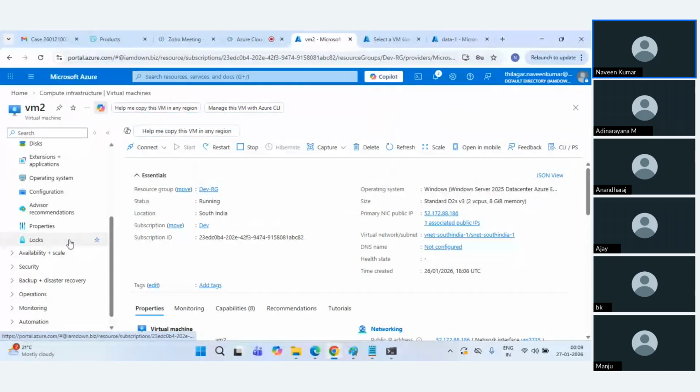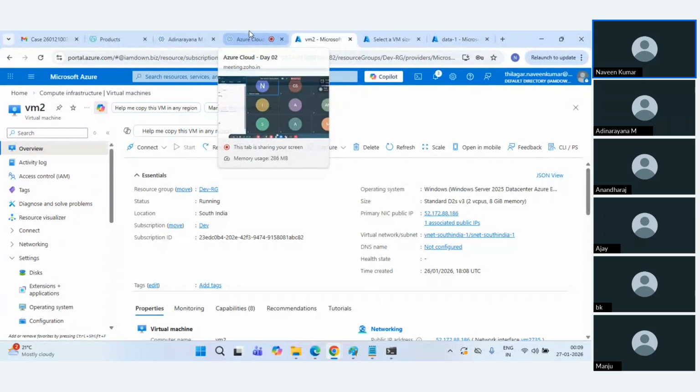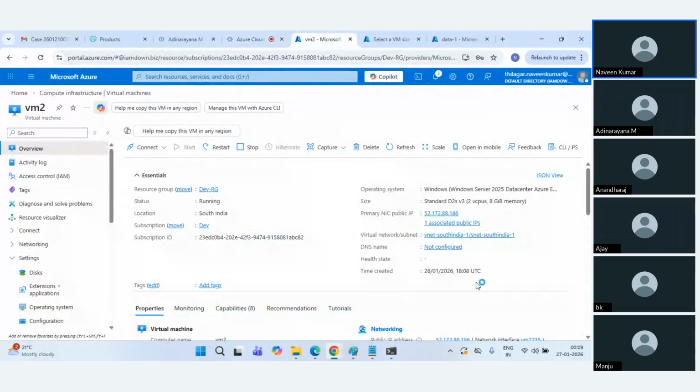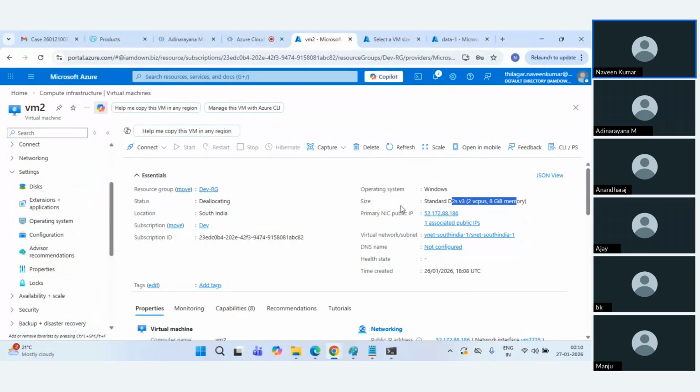Probably from the next session, we'll do the VM resize and see a few more concepts in VM, and then we'll start the networking part. We'll not extend more, because I have to stop, start, all those things. But this is the size we have, and we can resize the operating system and then start. Then I will be able to add an additional disk.